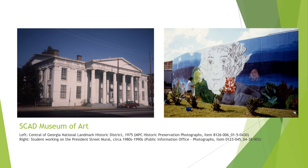The Savannah College of Art and Design, or SCAD, was founded in 1978 to prepare students for professional careers in the arts. As the school has grown from eight students during its first school year to over 14,000 students today, its urban campus of historic and purpose-built buildings has also grown. The SCAD Museum of Art was opened in 2002 and is housed in the 1853 Central of Georgia Railway Depot, a major transportation and commercial hub on West Broad Street, now known as Martin Luther King Junior Boulevard. In 2011, SCAD completed a major restoration of the building to showcase emerging and established international artists and serve as a resource for SCAD students, like those seen here painting a community mural on the city's President Street water treatment plant in the 1990s.